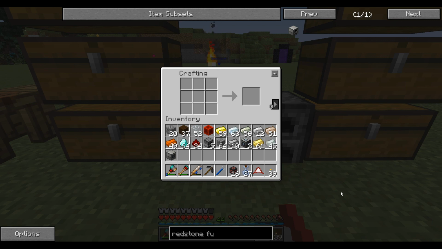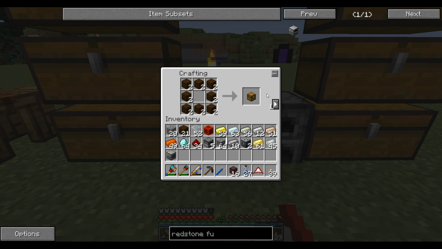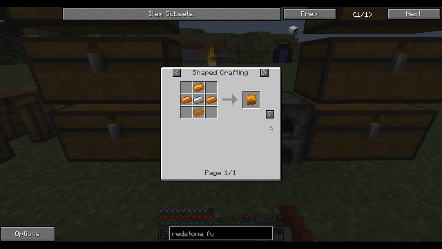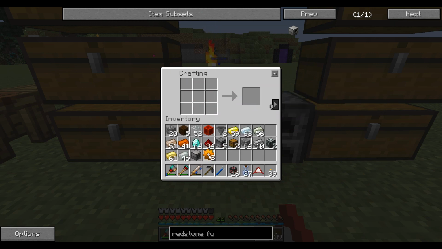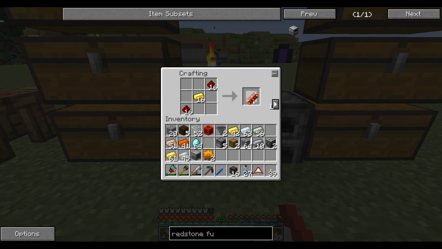The next thing we're going to probably want to do is a couple of hoppers, actually. Let's do two hoppers. There you go. And then, probably going to want a couple of chests. Or at least, actually, probably just one, really, in the end, but probably just need one hopper, but whatever. And then copper gears again. These are the other versions. And then redstone, blah, blah, blah again.